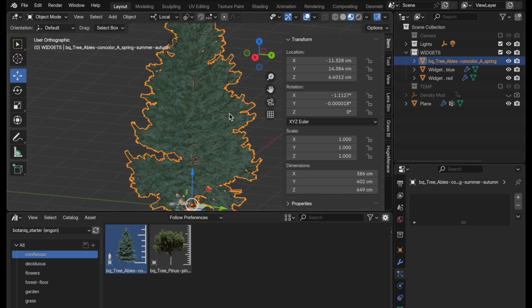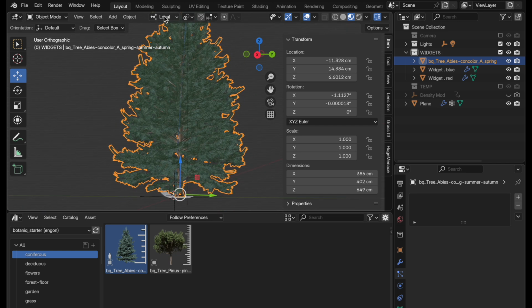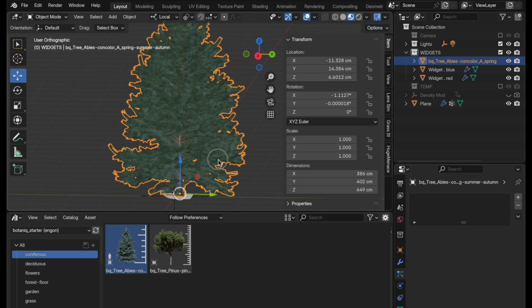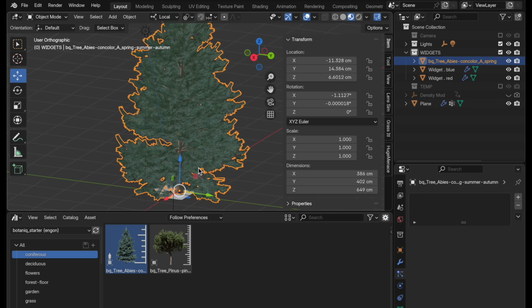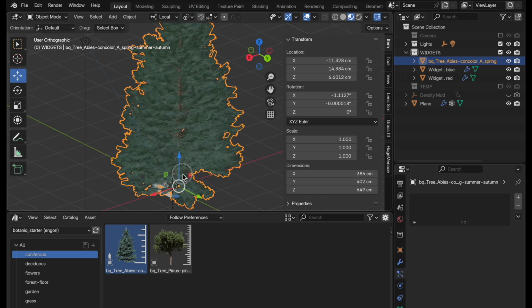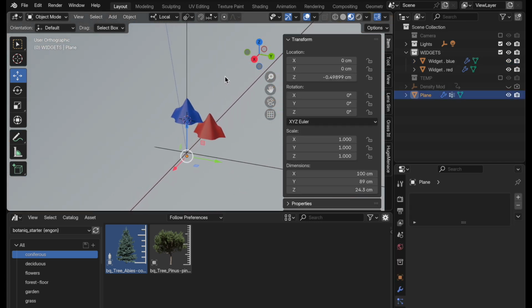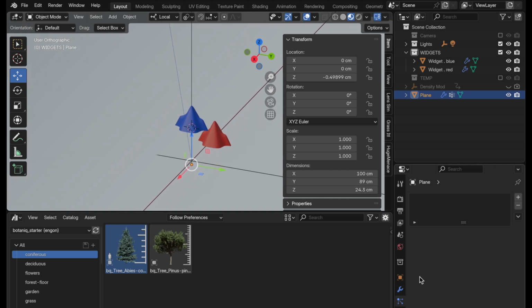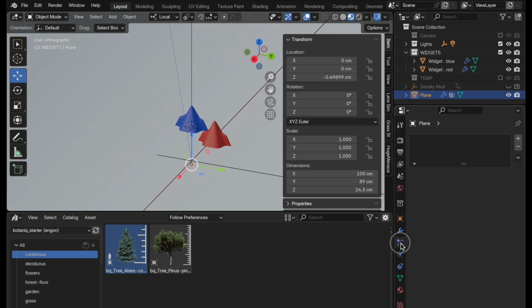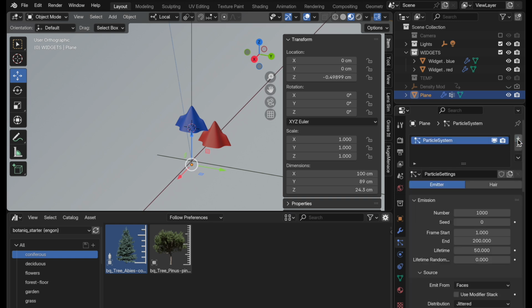But what I want to bring your attention to is, again, we're in local transform, so we can see how the object itself is set up, and it conforms to Blender's convention of Z being the up axis and Y being front, and X you can think of as being left and right. This is very common for most assets you're going to bring in. Let's come back down to our starting point here, and we're going to create a particle system. So we come down and we create a new particle system in hair mode.